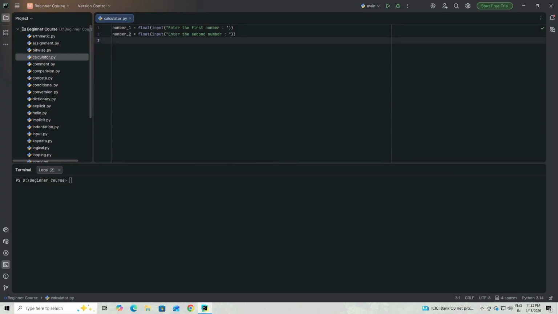That will be a string data type, so it will be a normal input function.